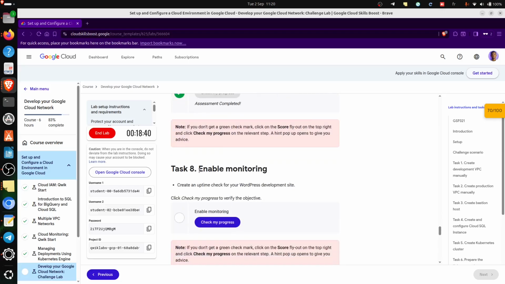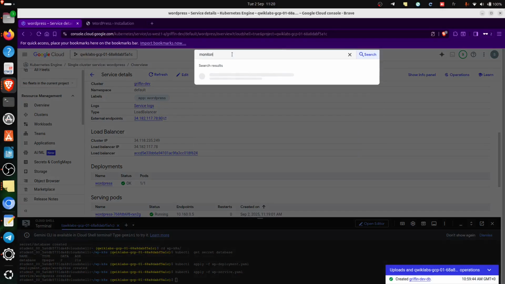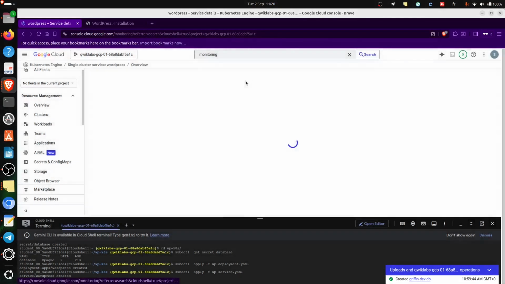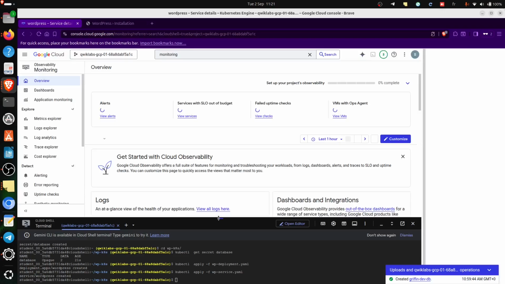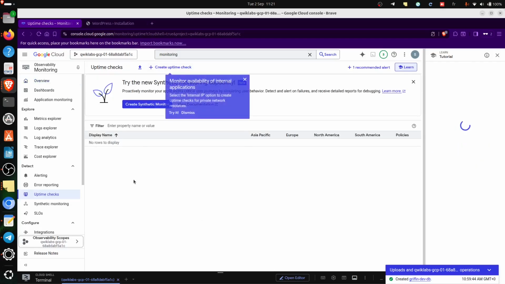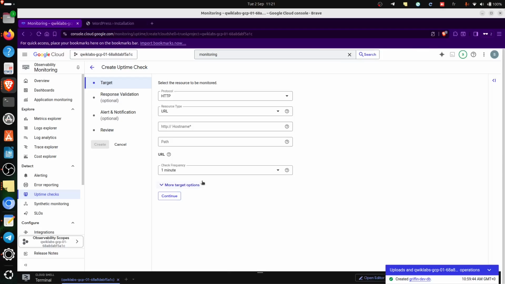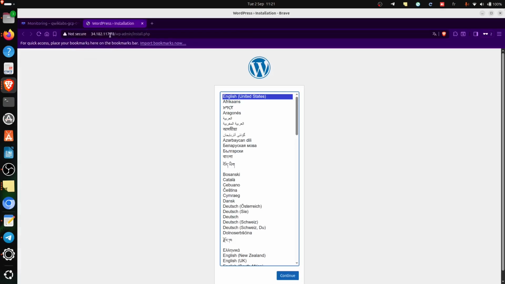Now, let me go to the dashboard to enable monitoring. So we can go here, Monitoring. Uptime check. Yeah, we can create one. And we can also take the hostname IP.